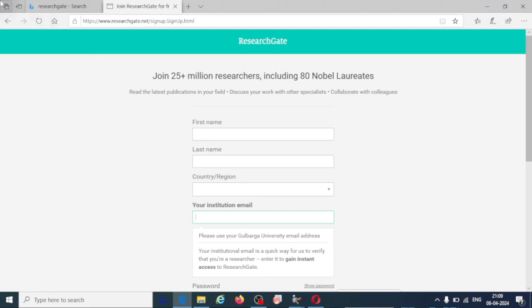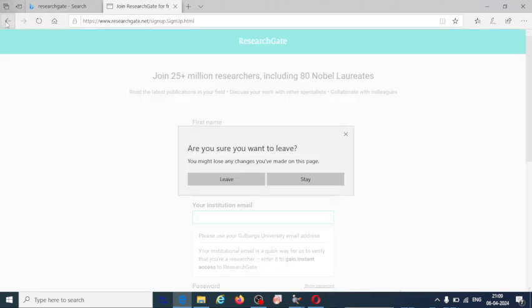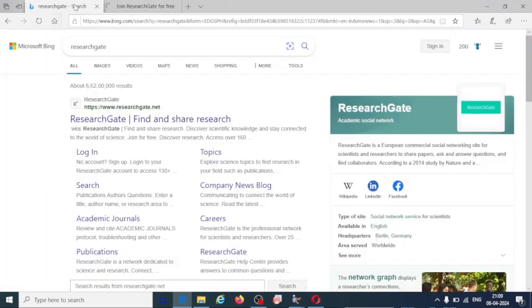Okay. Then next, once you create the ResearchGate profile, go to the login section. Here I will show you how to log in.